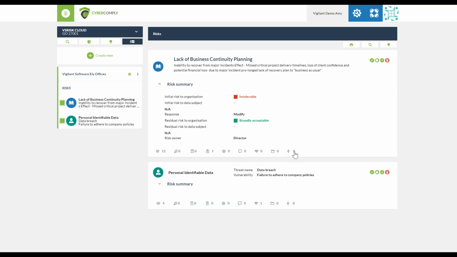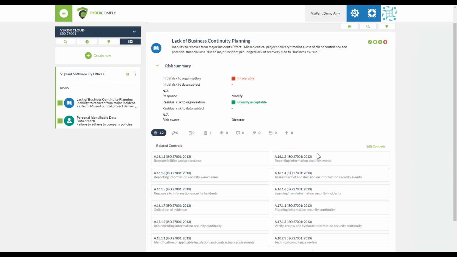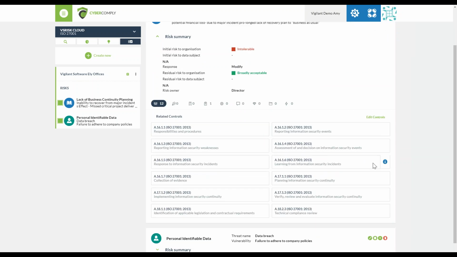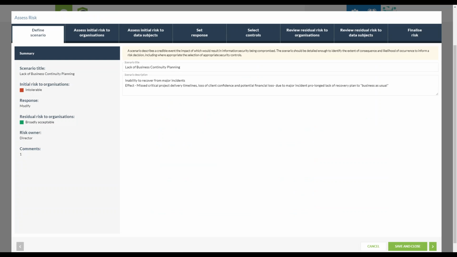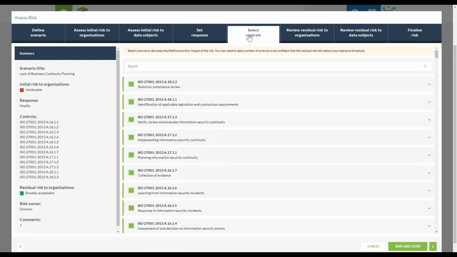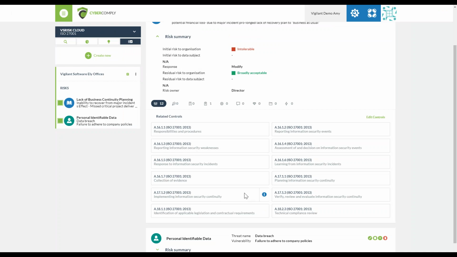So going through this middle panel, I've already shown you, all of these are exactly the same fields that you have. There are options to show relationships in the asset management or asset register. So I won't go through the individual ones, I've already gone through those with you. Here as well, though, you can see all these related controls are the controls that you've said you're going to implement to modify that risk. And you can edit the controls, like I mentioned, and it will take you straight into here, and you can go straight to those controls, and then you can edit those. So it's flexible in that way.